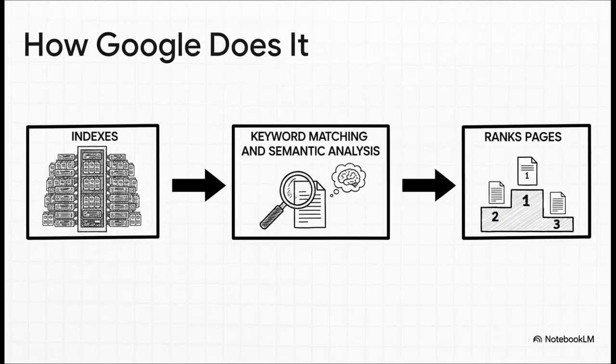So here's the secret. Google isn't searching the live internet every time you ask a question. It's searching its own massive pre-sorted index. Its algorithms match your keywords, use something called semantic analysis to figure out what you actually mean, and then, this is the crucial part, it ranks all those results using powerful algorithms like PageRank to decide what's most important. It's like a whole symphony of algorithms working together perfectly.